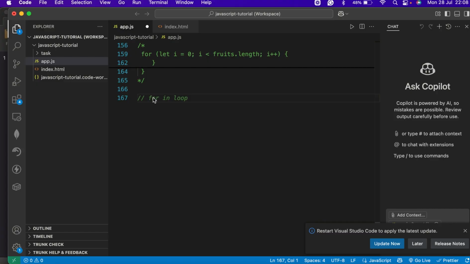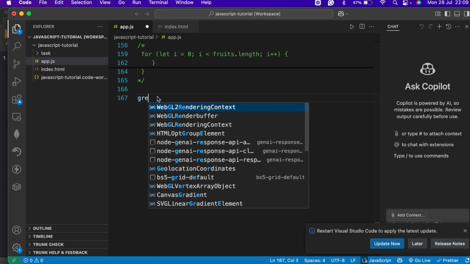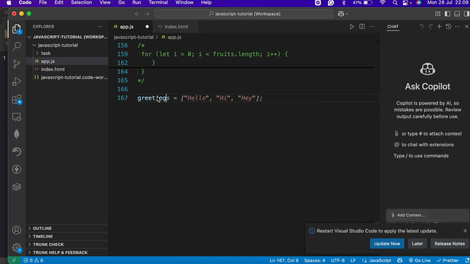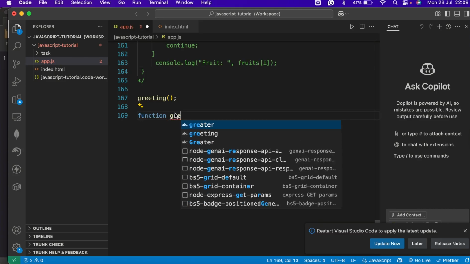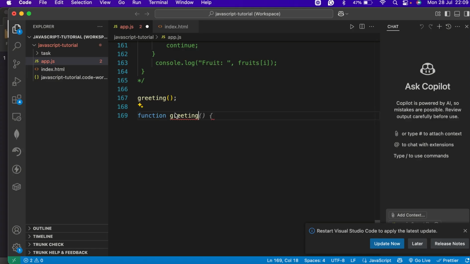So now, if you want to declare a function using function declaration, you can call it even before you declare it. Say, for example, I want to call a function called greeting. I say greeting. Now I have not declared this greeting yet. So now I want to write a function called greeting. I say function. If you want to declare a function, you have to use this keyword, function. Then you can now give it a name. So here I will say greeting. Then you have a curly brace.